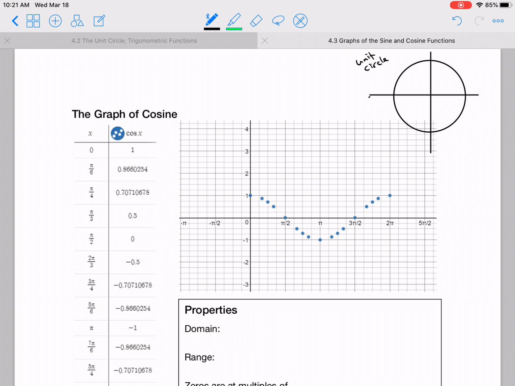And we want to kind of go around it the same way we did, but for cosines. Remember, cosines are your x values. So if we start at the same location over here at 0, we notice our x value, right? This is the x-axis. We notice our x value is all the way out here. It's at 1. And so that's our first point there, 1.